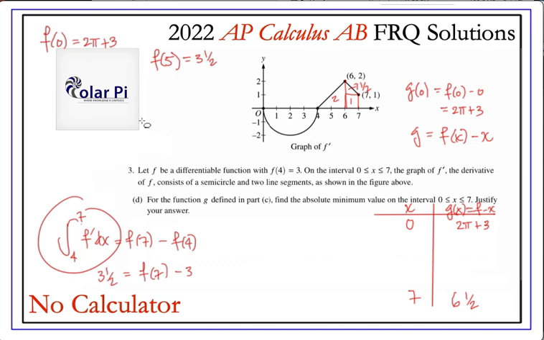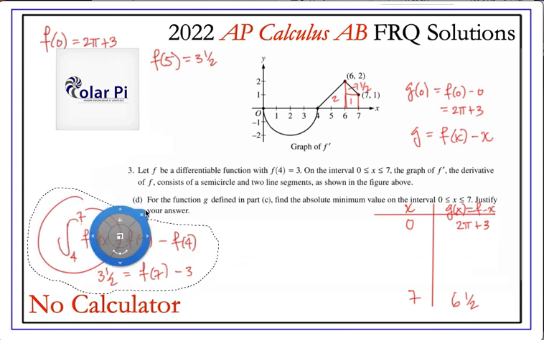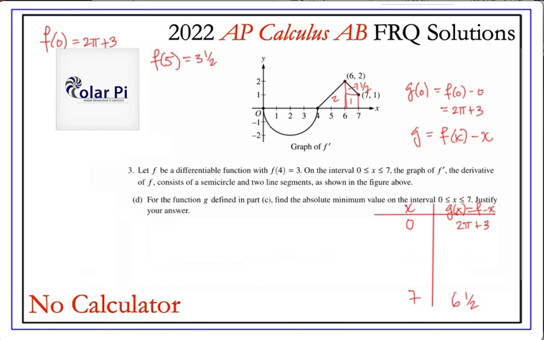And so that's where the derivative is equal to 0. We've done the derivative for part C, and so what it came out to, g prime is equal to f prime minus 1, right? And so we need to know where f prime minus 1 is equal to 0. Like I said there, f prime minus 1 would be the graph of f prime, which is in black here. I'm going to outline f prime minus 1 dotted, but imagine it being solid. It's going to look like this, right? And we need to set it equal to 0.